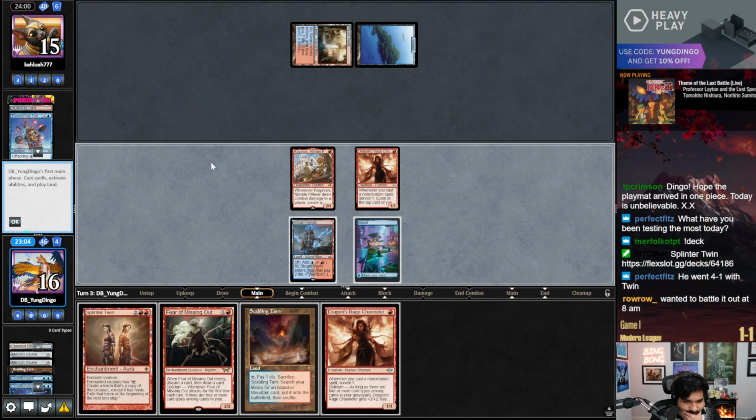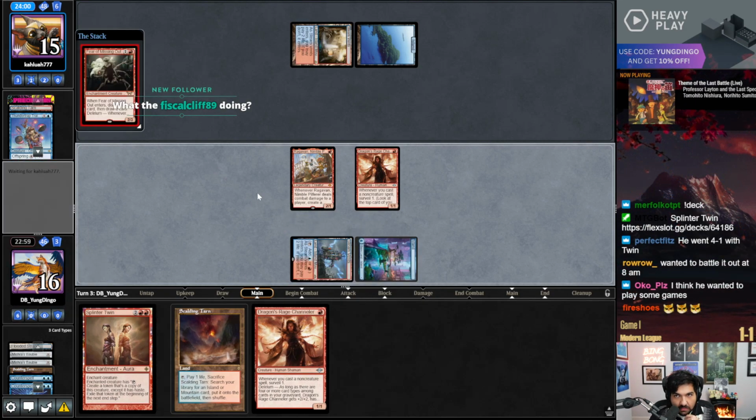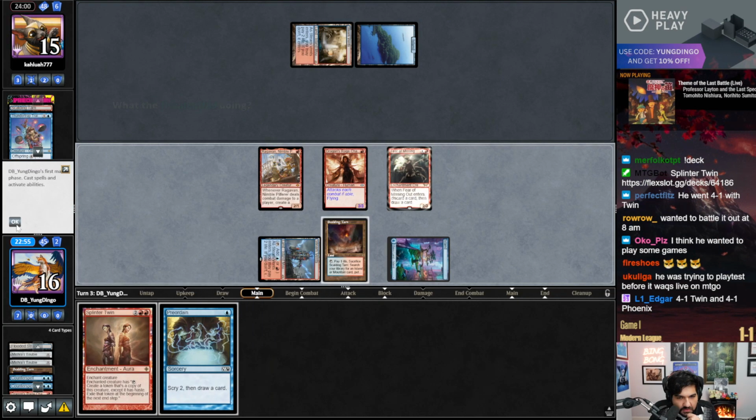Another DRC. So I can play FOMO, discard the DRC, get Delirium. I think we do that. Fire Shoes! How are you doing, Fire Shoes?